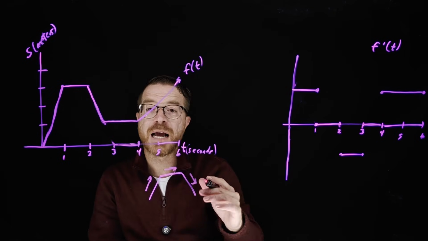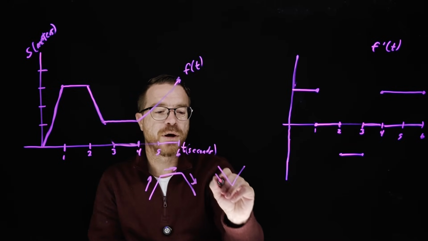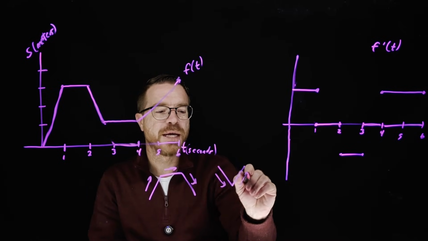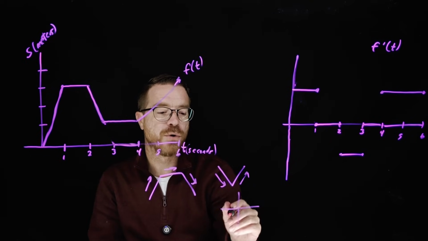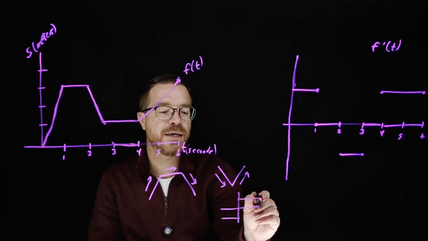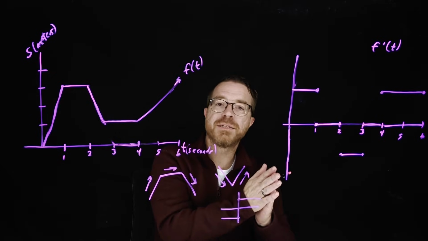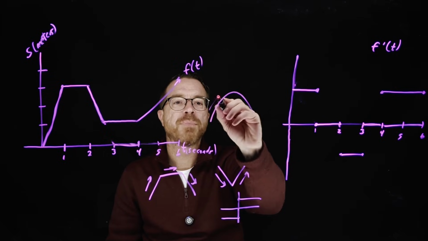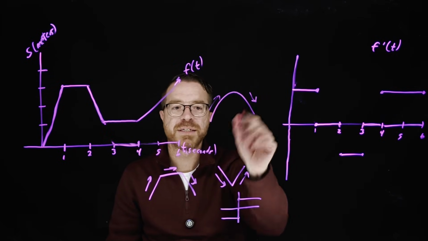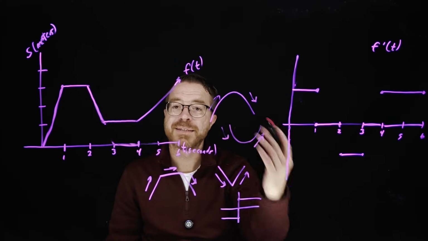So it's sort of like when we did our absolute value. When we had our absolute value of x, it looked something like this. So we went straight from a negative slope up to a positive slope. So if we were to graph that as a derivative, this would go for a negative, we would hit 0, and then suddenly we jump to positive. So in our derivative graph, this is why we have these jumps, because we don't have some nice smooth transition from positive to negative, right, where it's continuous, or where it goes from negative to positive, where again, it's continuous.